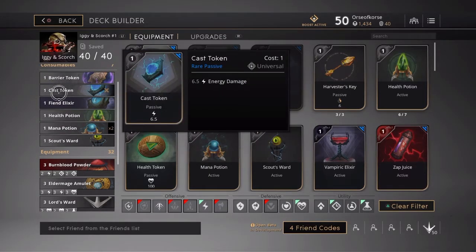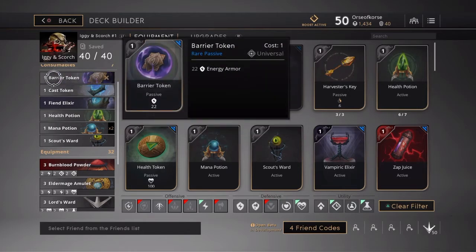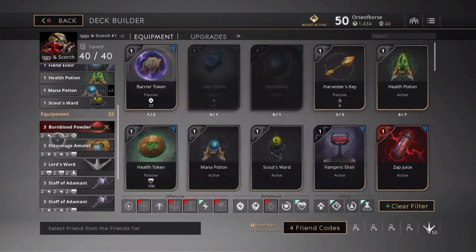Barrier token gives you energy armor. Cast token, extra damage. Fiend's Elixir, for the next 15 seconds, you gain 2.28 mana regen and instantly restore 12 mana upon receiving energy damage. So if you are laning against an energy enemy at all, whether that be Murdoch, Gideon, whoever, these 2 cards may be beneficial to you, but it's up to you how you want to build.